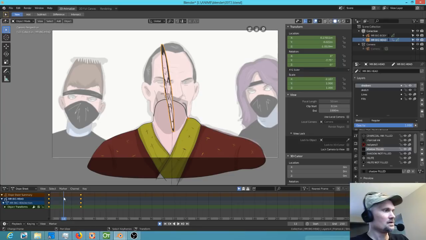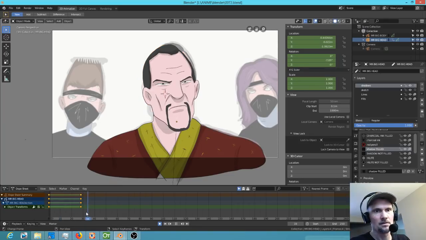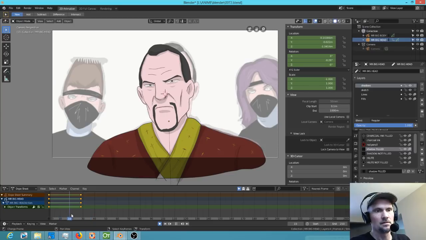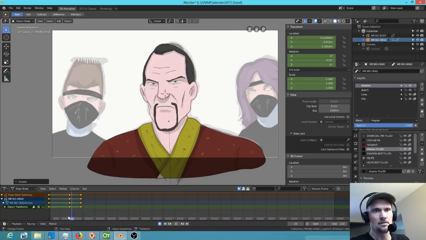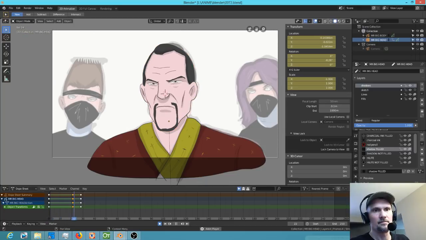Okay. T key, constant interpolation is what we want. That's not bad, actually. That came out all right. Yeah, let's play it.